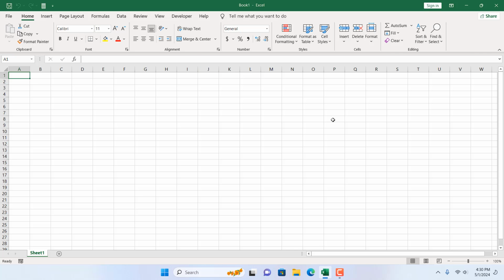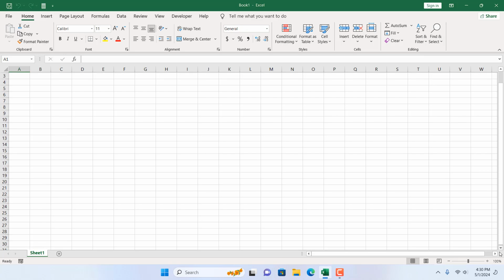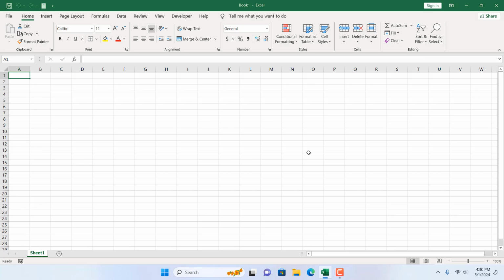Take a look at this workbook we have opened here. And here we have a scroll bar and here we have another scroll bar. If you don't want this, you can hide it. And if your scroll bar is hidden, you can unhide it. Sometimes when we create dashboards, we don't want this type of scroll bar or this type of feature. So you might need to hide it.